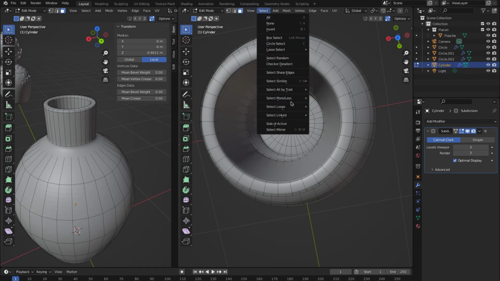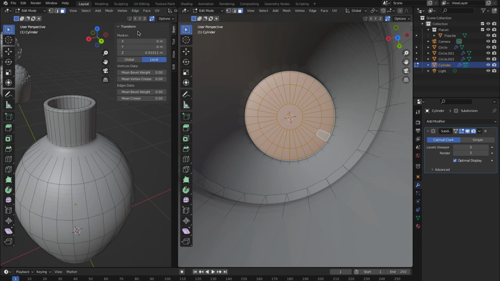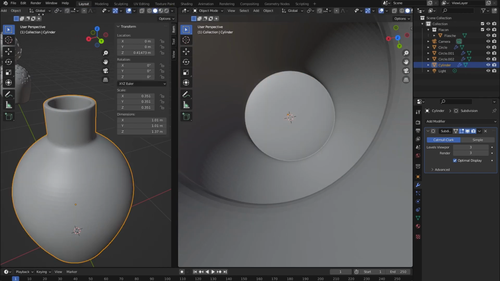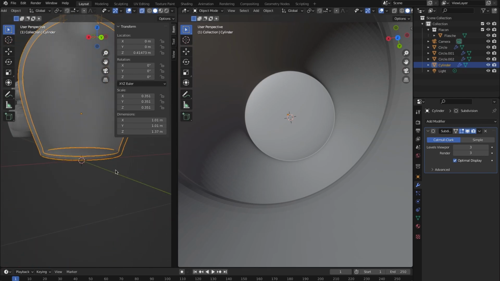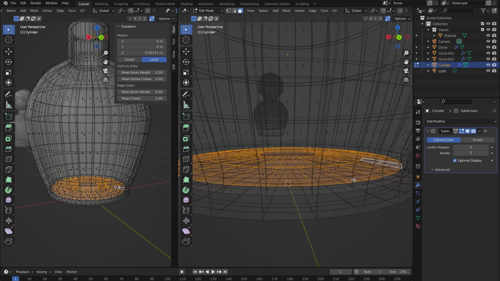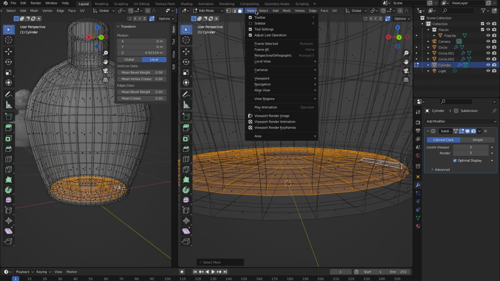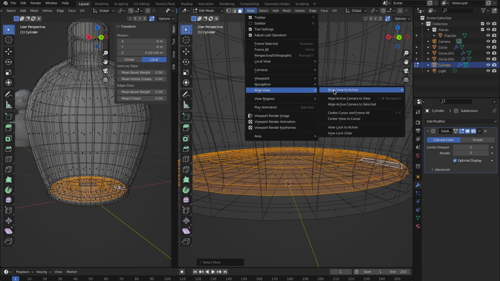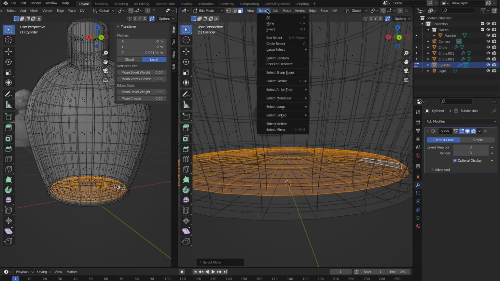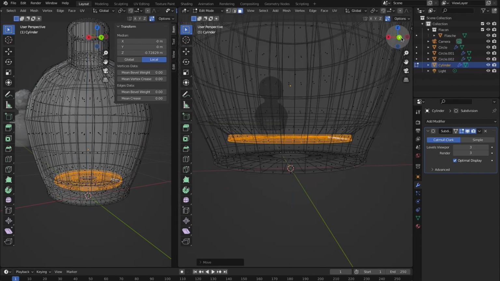And then you go into edit mode again, and we can now select the very bottom face in the middle of it, in the inside. I'm working on my laptop, so I can't hit Control and Numpad plus in this case, unfortunately, so it was a little bit tedious to select these faces. But if you are on the PC, you can simply hit Control Numpad plus, and then you can grow your selection. And yeah, the idea is that you select the very bottom of it so you can raise it up with G and Z. So I make it a little bit smaller and then I raise it up.